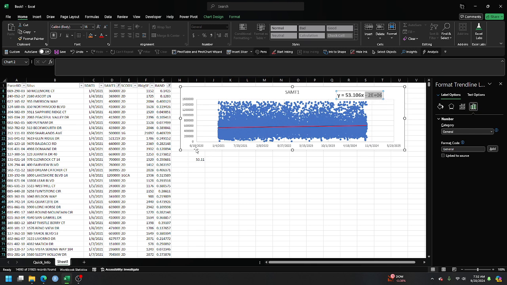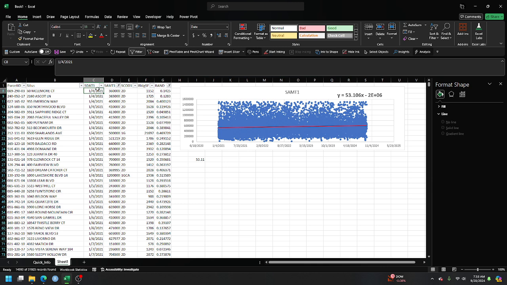The reason that this is meaningless is because our x variable, time, the sale date, is going to say what the y-intercept is when time equals 0. And just an artifact of how Excel works, time equals 0 is like 1900 or something like that. And we don't want our starting price at 1900. We want our starting price at whatever the average starting price was at the beginning of our period, right? Because percent change is normally calculated as the difference over the period divided by the beginning or initial value for that period. And our study period begins here at 1-4.